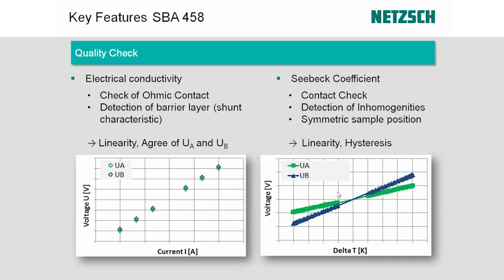So again, this is as we are cycling the temperature gradient on the left and right of the sample, from left to right and then from right to left. As we vary the temperature, we record the voltage across the sample. So this is an important quality check for the Seebeck coefficient. And again, these can be performed prior to any measurement after the sample is mounted, which allows you to really validate that everything is okay before you launch your measurement.